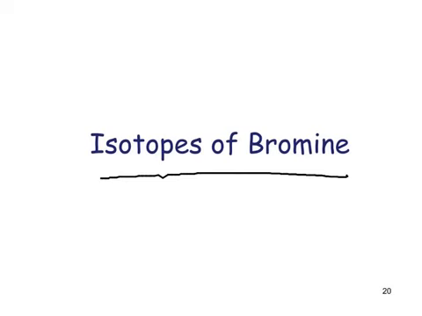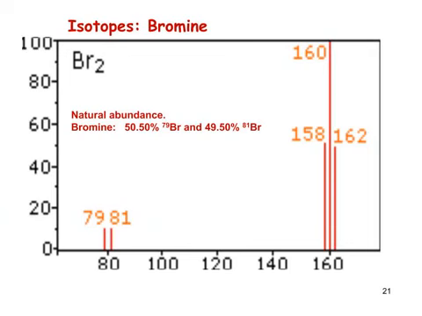We'll look at the isotopes of bromine now. Bromine, of course, is a diatomic molecule, so you've got Br, Br, and we'll have to be careful about that. So here's a particular mass spectrum for it, and you'll notice that we've ended up here apparently with 5 different peaks. There's none at 80, but there's one at 79, one at 81. And then we have some which are around about twice those values, 158, 160 and 162.